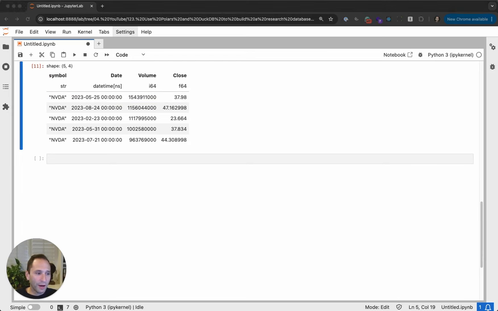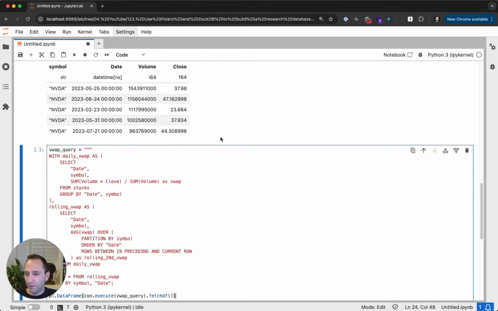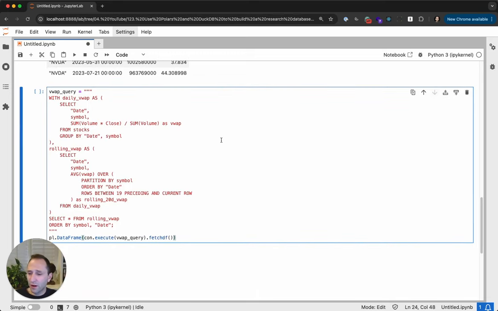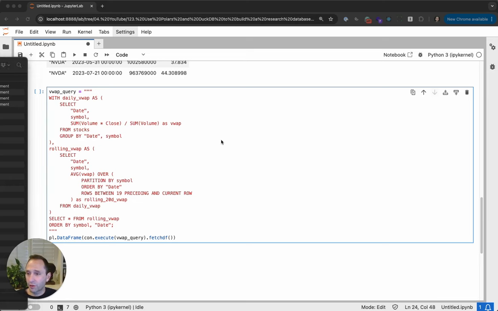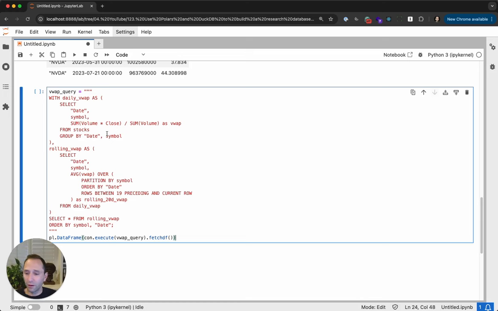We're going to create a rolling VWAP. Okay, that's a lot of SQL, and I'm just trying to prove that I'm a little better than bad at SQL. But what is VWAP? VWAP is the volume weighted average price. So you basically multiply the price times the volume on a given day, and then you divide that by the sum of volume over time. It's just a way to get a filtered price, and a lot of people like to use it as a truer price than some moving average.